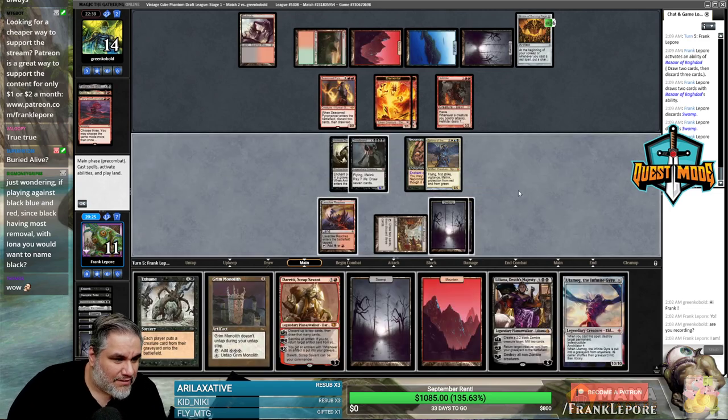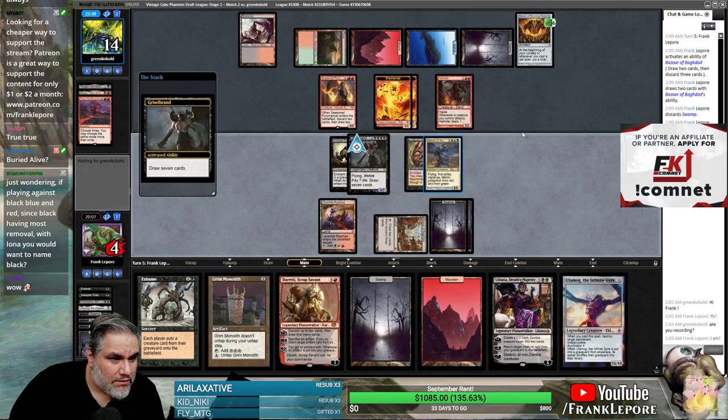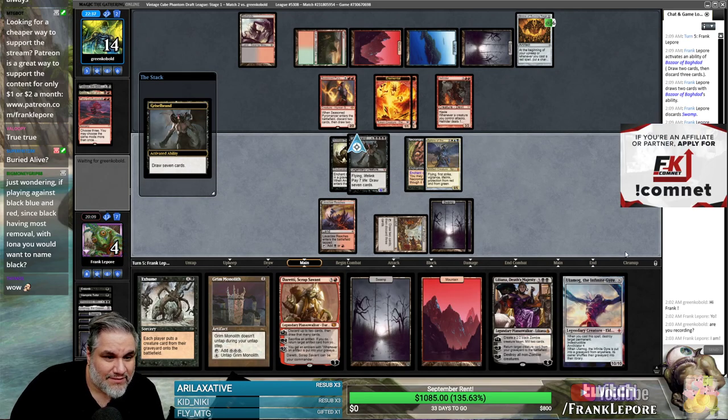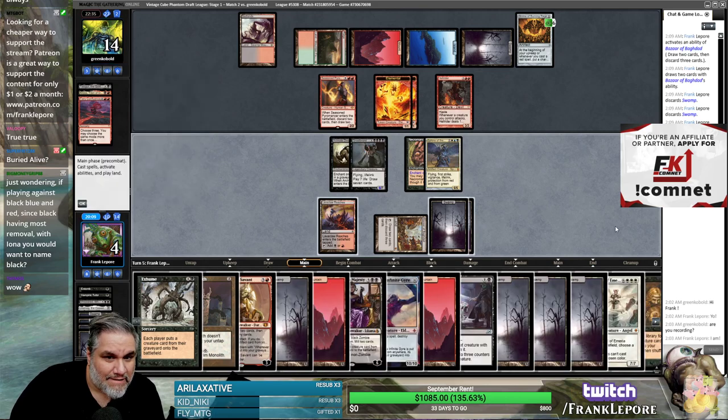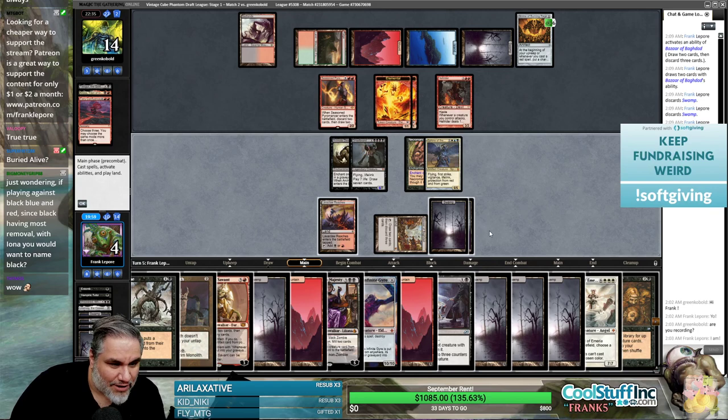Like, I think we just ruined it with the... Ooh, actually, 1, 2, 3, 4, 5... Oh, they have a Swamp. So hitting a Shallow Grave actually just wins us the game, right? Yeah, let's just draw 7 here. Hmm. Well, it's not ideal, but we do get to kill a Hellrider now.